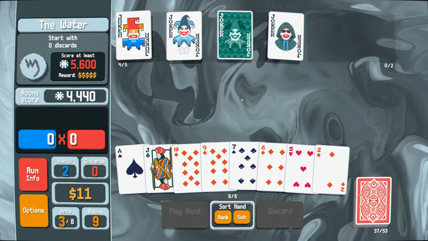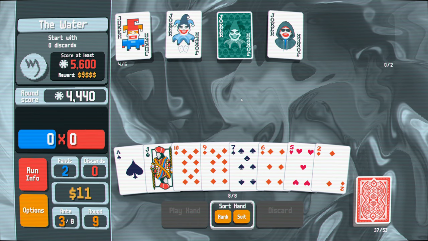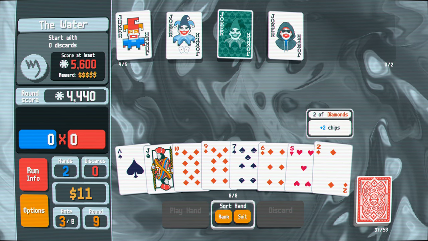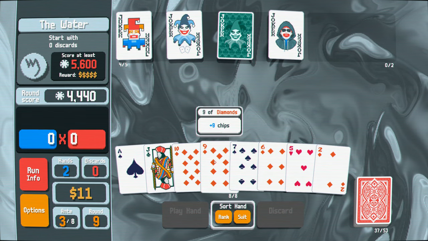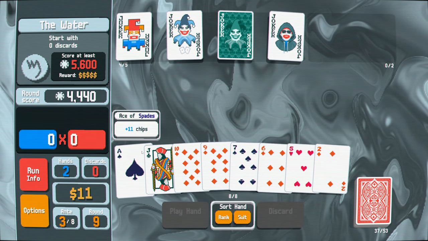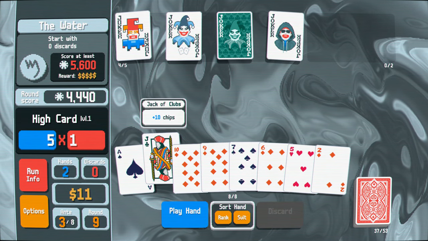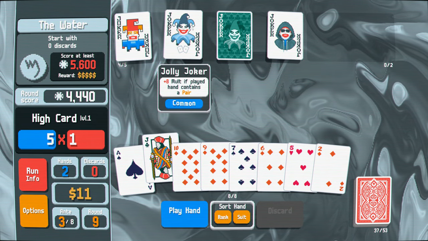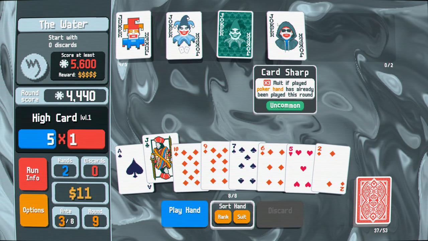No, this is rough. What can I do here? I get the feeling I only have enough to do high card. I don't see anything else. 5, 6, 7 doesn't work. Don't have five of the same suit. Probably better to play the jack because it'll give a multiplier for club. I think that's probably the best I can do.